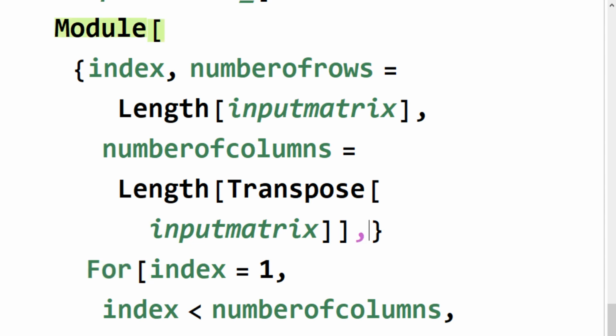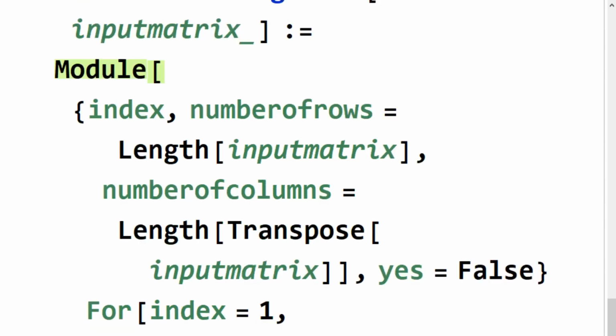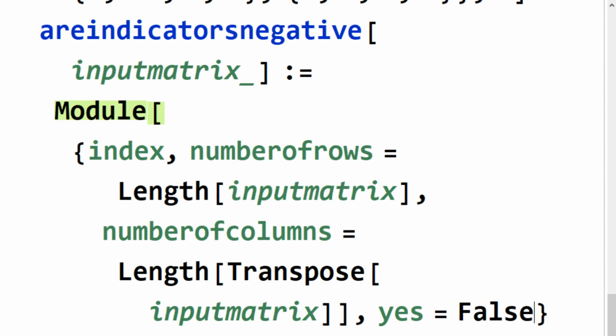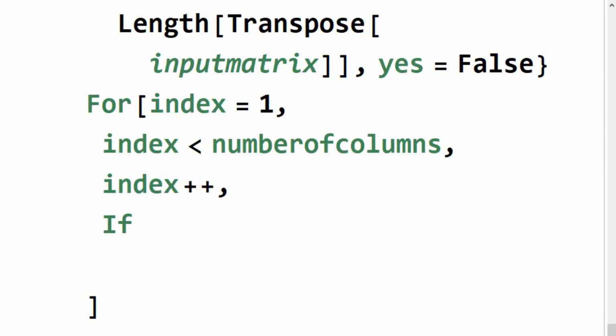We want to have it be a Boolean. What do we want to call it? We'll call it yes equals false. Okay, so what this means is that for our indicators negative, we're going to have it return yes at the end of our for loop.